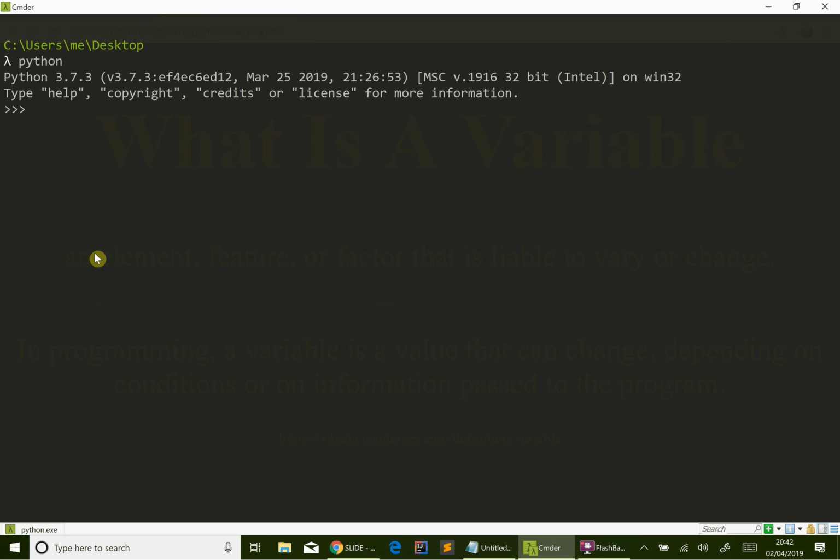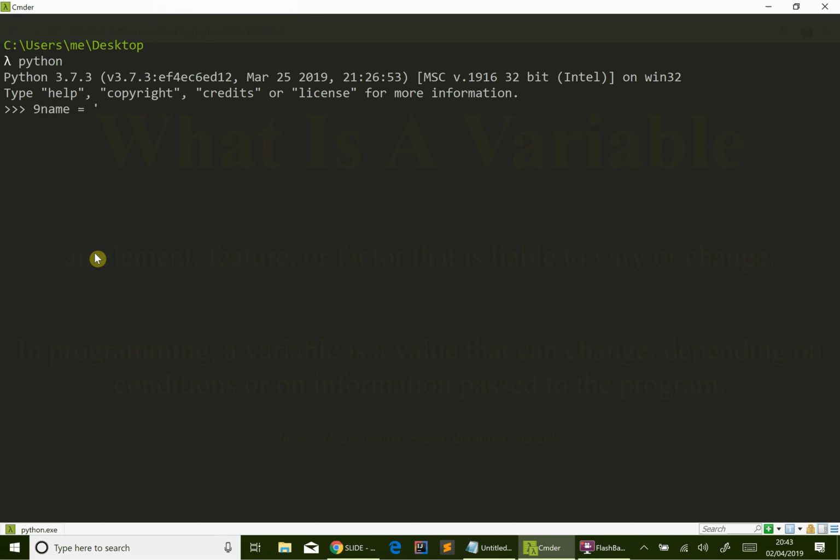Now, the name of your variable has to start with a letter, either upper or lowercase, or it can also start with an underscore. I'd avoid underscores certainly to start with because they have special meaning in Python. So if you try and name a variable that begins with a number, you're going to get a syntax error.